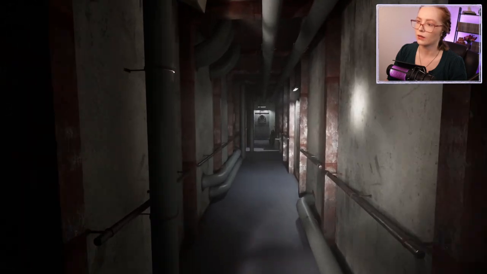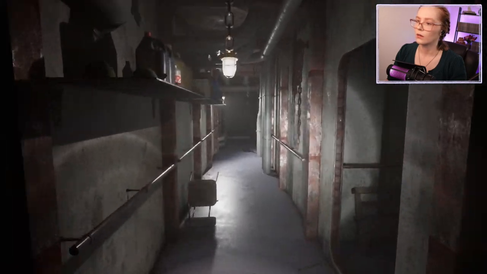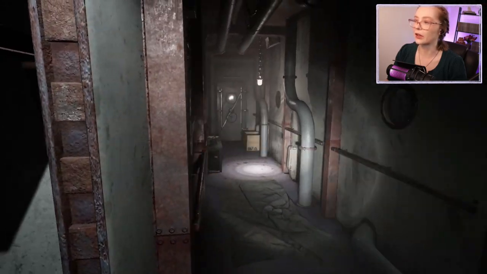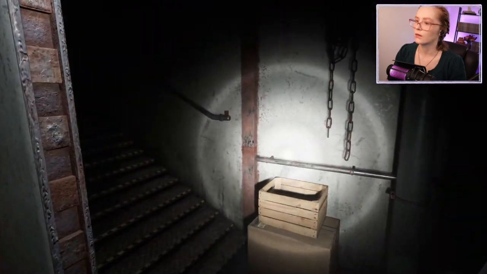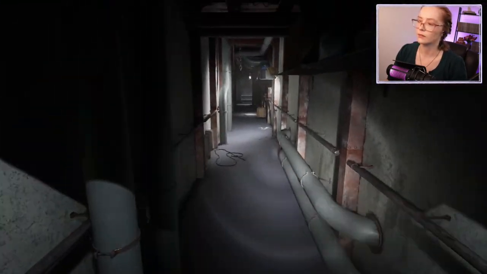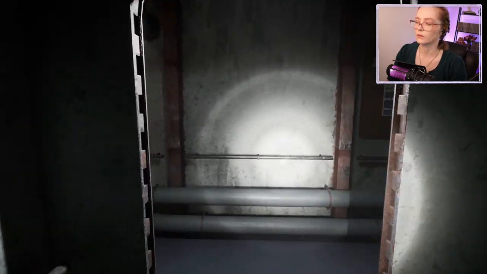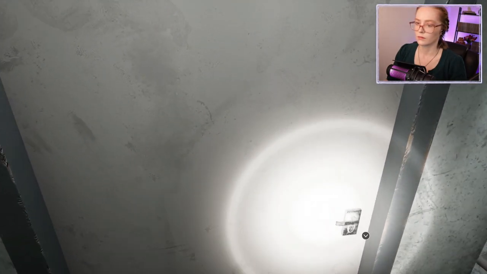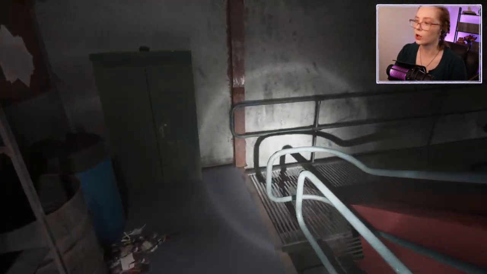Let's see. Is there any other way this direction that we could go with the flashlight now? Because I remember there being a pretty dark room somewhere, but was that this way? I just want to make sure I'm not missing anything. Exit. So that's where we came in. Yeah, now we're good. Back down we go.